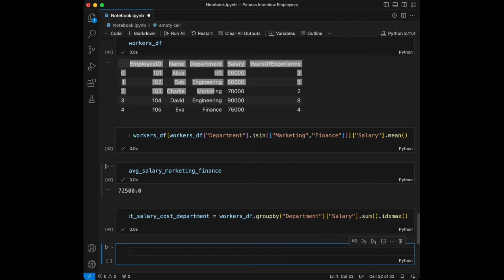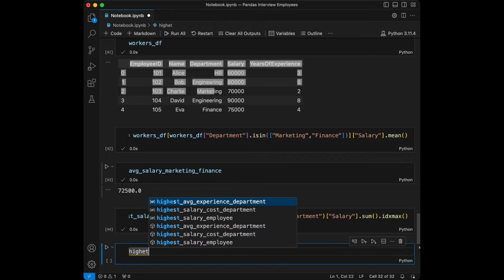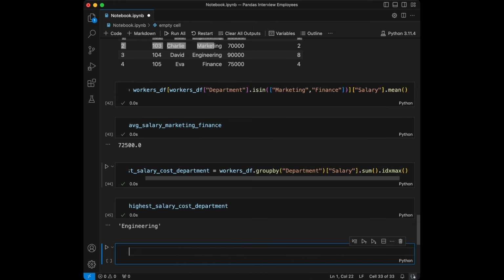So I'm just going to call highest salary. Actually, it's the wrong one. I'm going to delete this, and highest salary cost department is the correct one, and it's engineering. So we grouped the data frame by department, calculated the total salary cost for each department, and identified the one with the highest total.